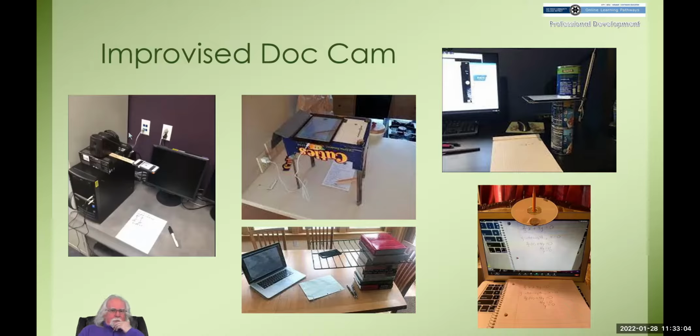So this is my favorite slide in this presentation, what I always like to end with here. It's amazing what you can do with a device that you already have and a little ingenuity. So you don't have to spend a ton of money that you haven't already spent to get into whiteboarding.